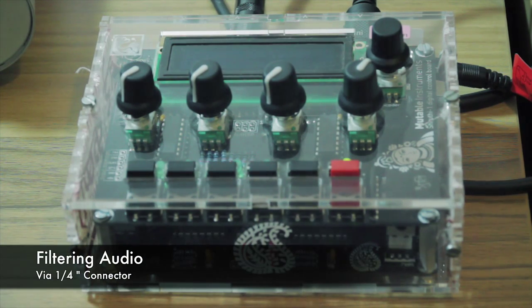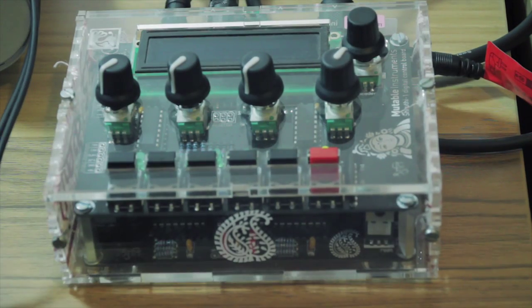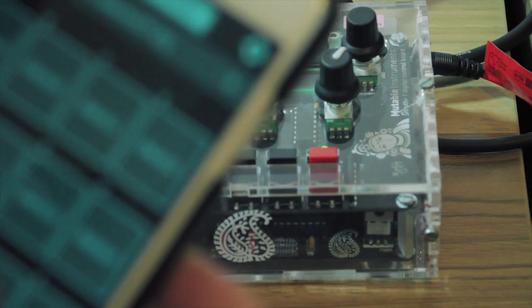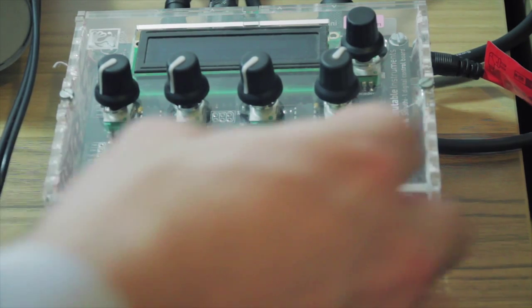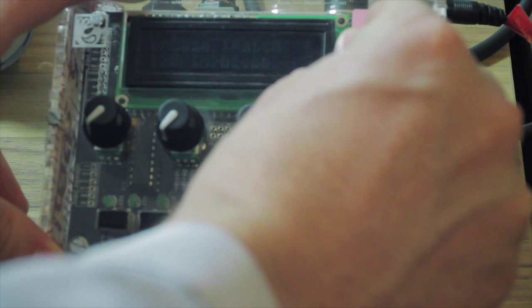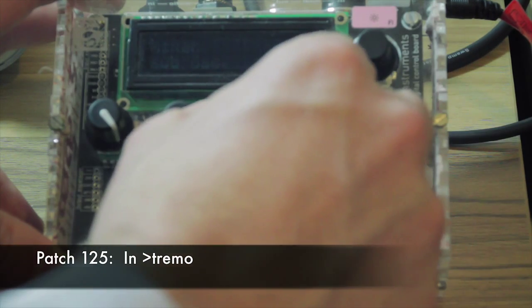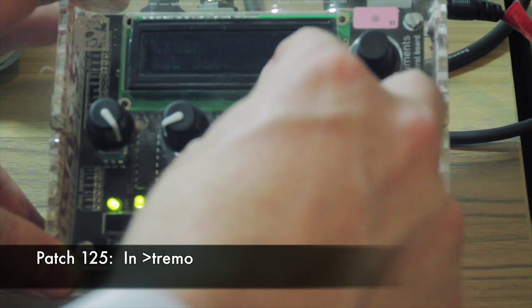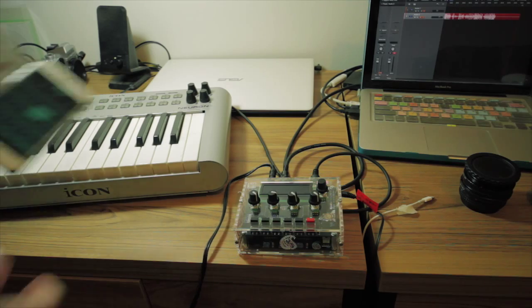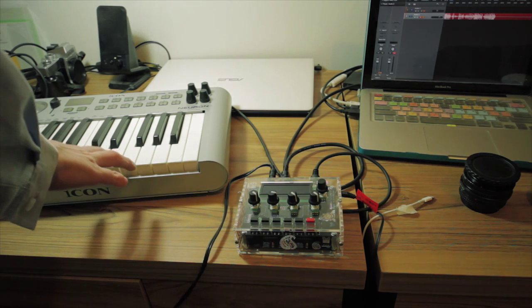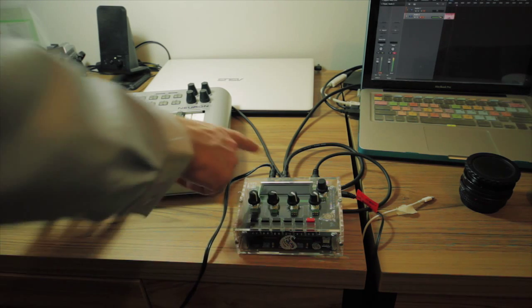Next we're going to filter some audio through the Shruti. I've got some audio cables here. Plug it in to where it clearly says in. I've got a drum machine app on here. Plug it in. Now we're going to select a patch on here, which is a patch that Mutable Instruments have saved especially for filtering audio. You can also filter your sounds using the regular patches that come with the Shruti. Just hold a note down, and you're good to go.